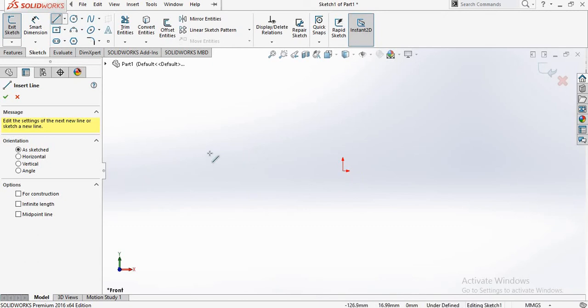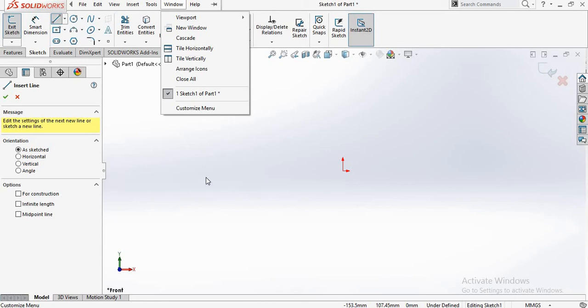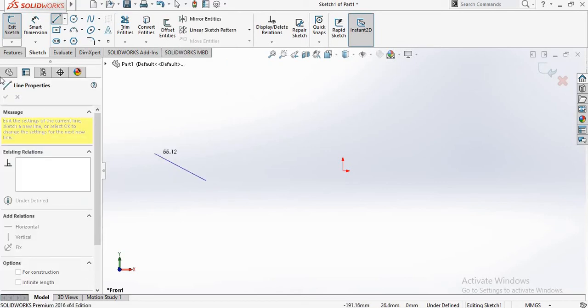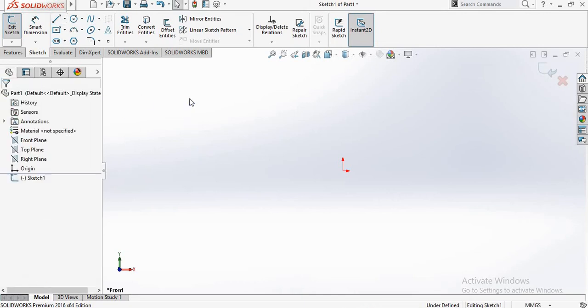Like if you want to design a box, let's say, you would want to keep the origin at the center of the cube. Alright, so when it's on the center, it becomes easy to draw the other model accordingly. So it's really up to you however you want to use it.